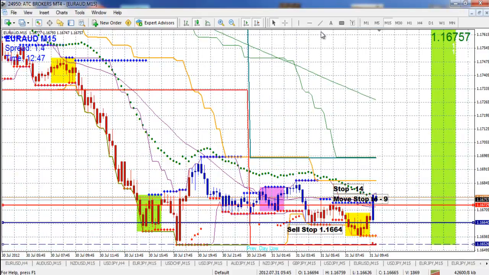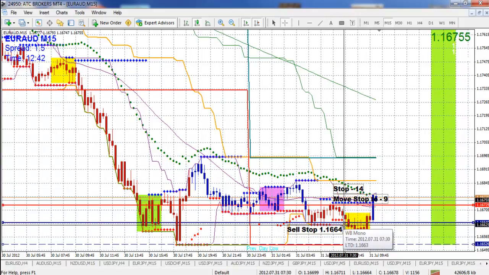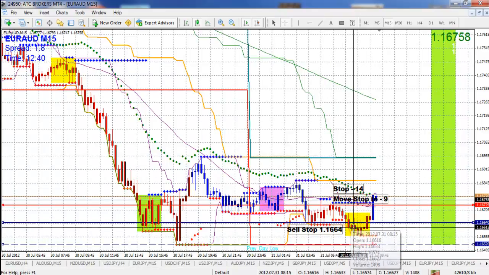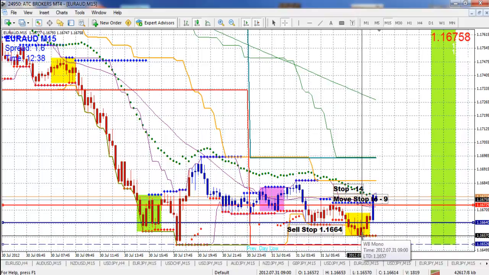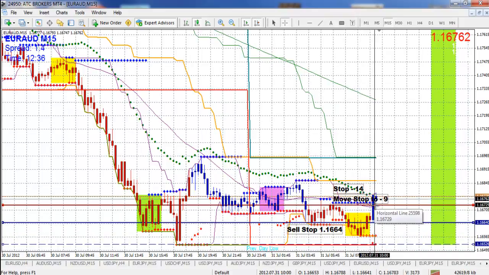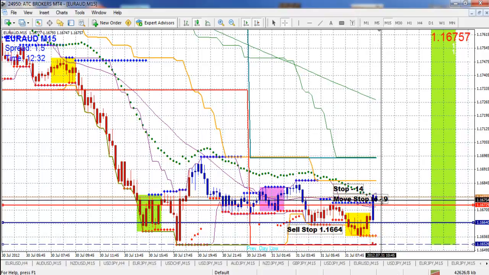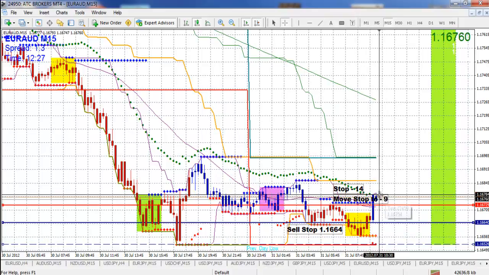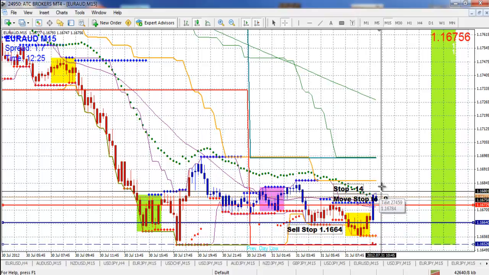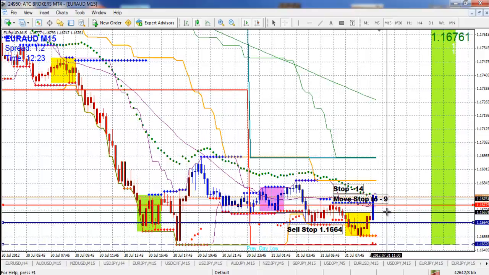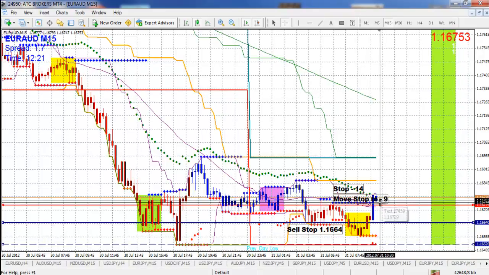Now the second trade that we had open did not work out for us. It started out good. This is the Euro Aussie short at 64. A couple of times here we're up 5 pips, and then the market just kind of reversed. And you can see that my initial stop was 14. I tightened it to -9, and we got hit. And it's a good thing because the -14 would have been hit as well. So this trade is no longer viable.